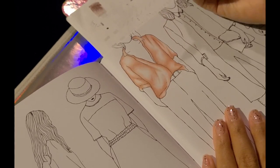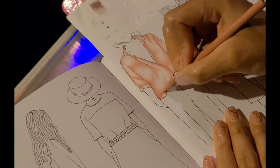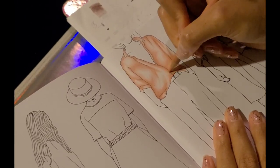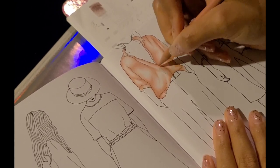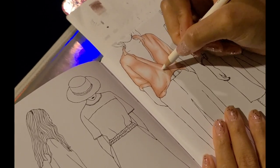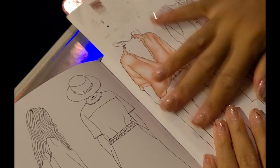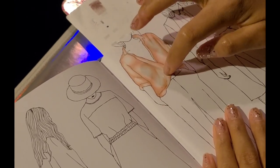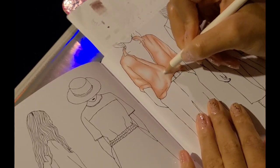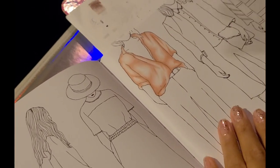I was thinking about coming in here with some gray, but I'm not going to overwork and overdo it, because this paper isn't that textured, so I don't have as much room to layer as I would like. So I have to be selective on how I'm doing that. So I'm just going to take my white here and smooth it out. But overall, I got something there I don't like. Hold on, let me wipe that off. Okay. Yeah. So overall, this is good.